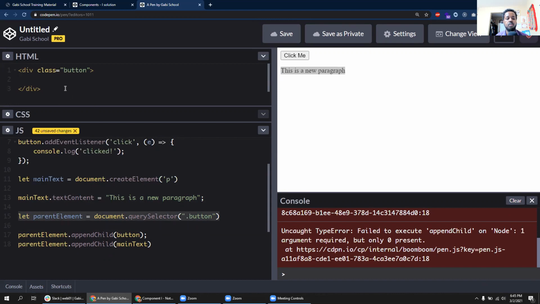You don't create the parent element, you select it. If you don't have a parent element, select the body here. So just select the body, and automatically it will connect. That's if you're using CodeBin. CodeBin already has the body set up for you, so HTML and body, all that stuff is already set up. If you're using a VS Code editor, then you have to create the HTML body yourself. So you have to understand this part for the whole lecture to make sense, because the whole lecture is about creating something new from scratch.